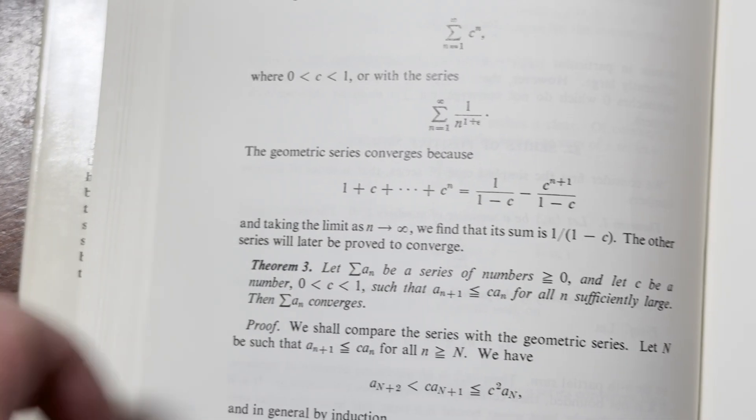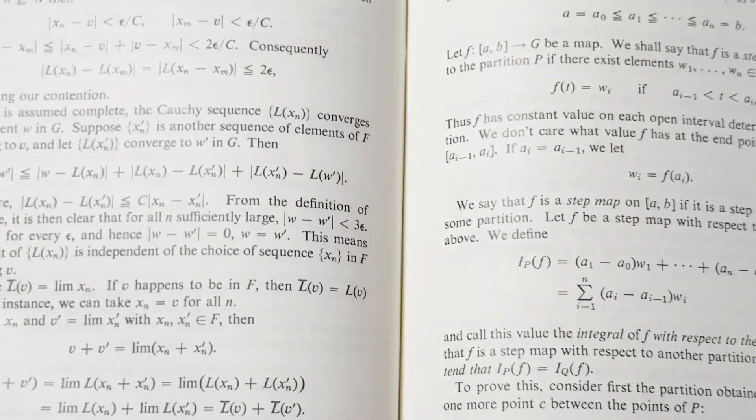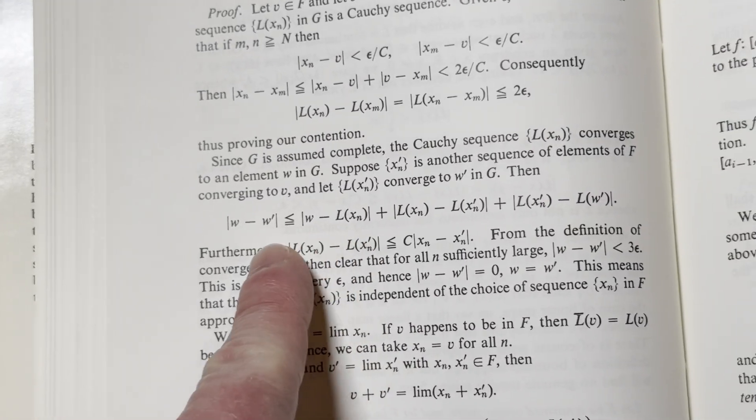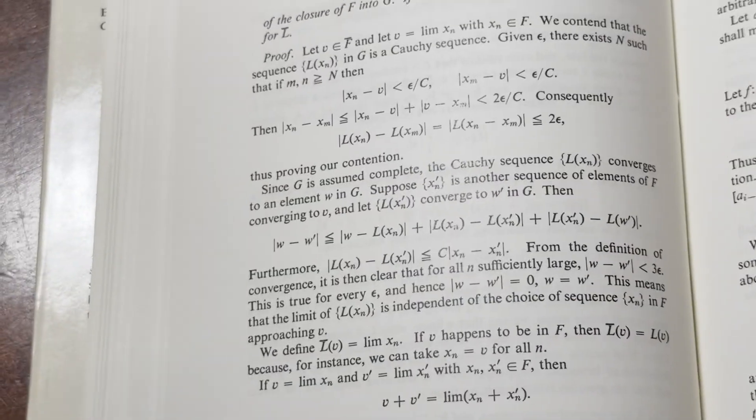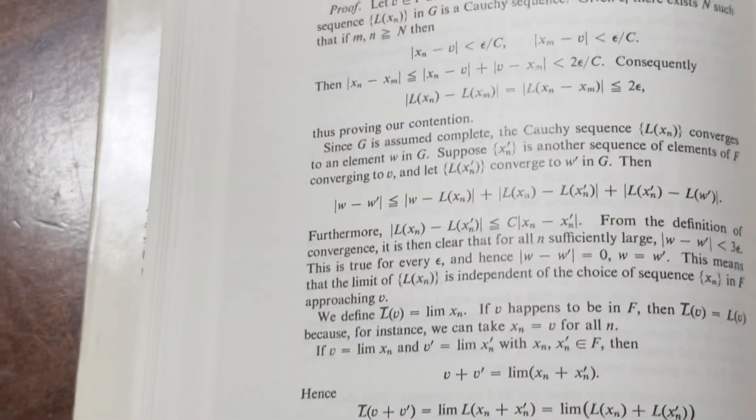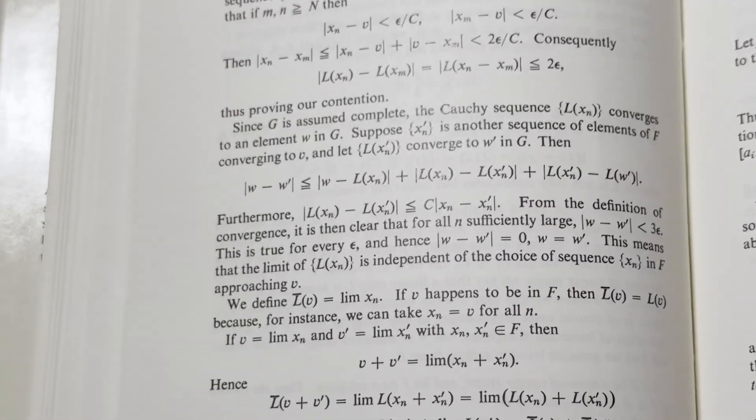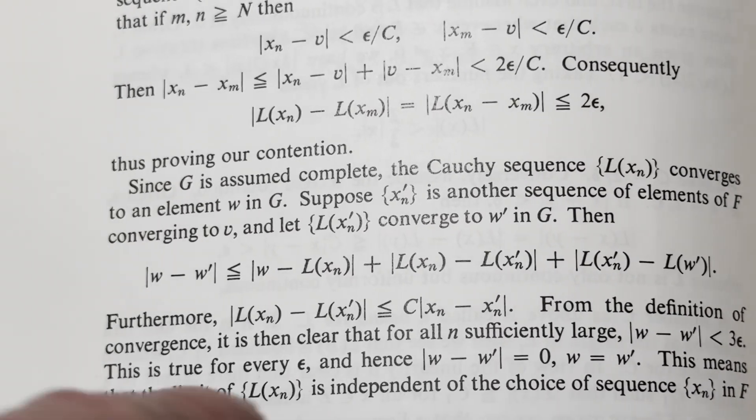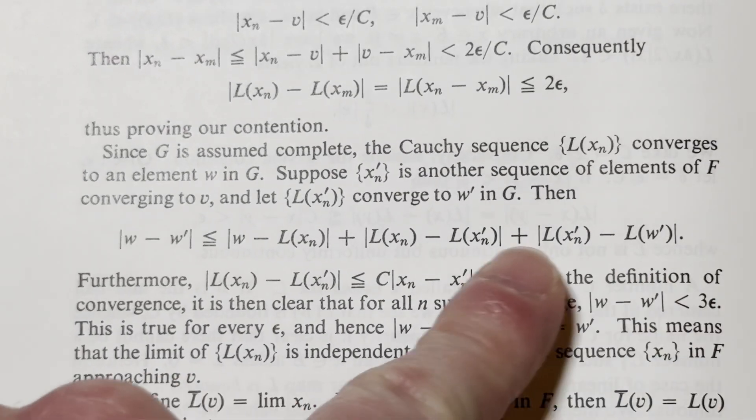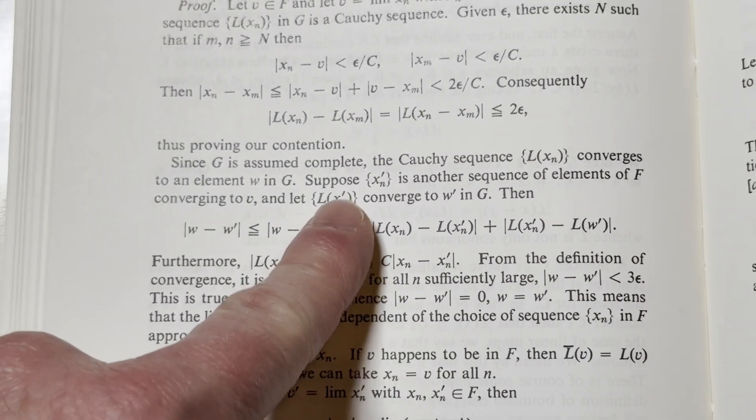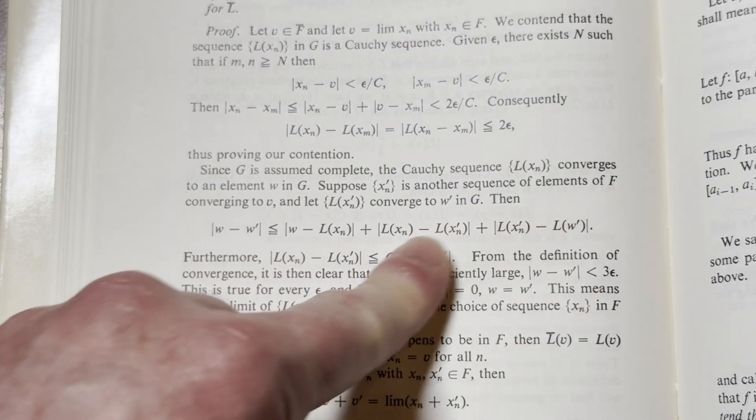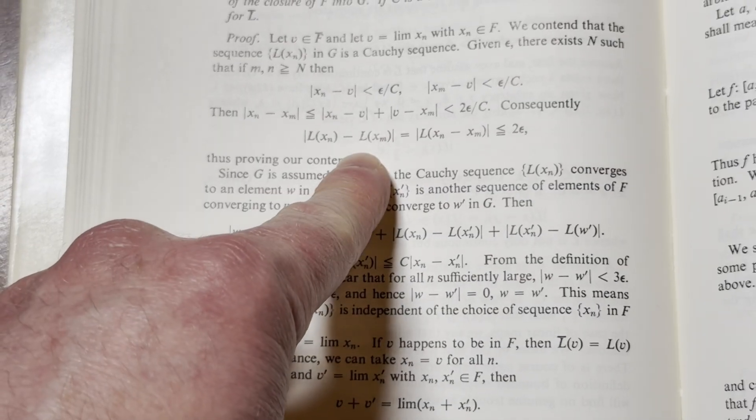Oh, yeah. This is a familiar argument as well. Oh, this is a typical maneuver here. See this? This is the triangle inequality. Let me zoom in here and show you this. I don't know what they're doing here in this proof. This is like the middle of some complicated proof. But in any case, we can look at this and explain it. I'm going to show you how. So, I'm going to zoom in here. You see this here? Oh, wait. Maybe not. Maybe we can't make that leap. There's too many things going on in the proof. But they are using the triangle inequality. You have this inequality here. And I think they're breaking it up using the triangle inequality. Oh, here it is. Found it.